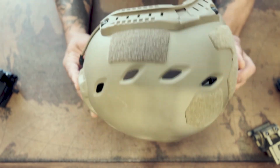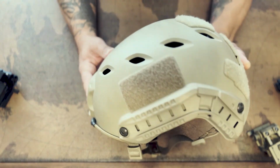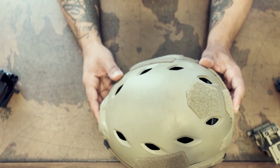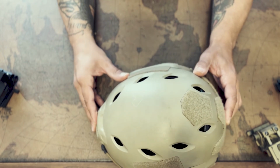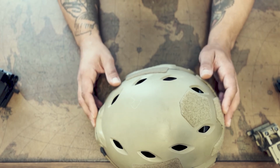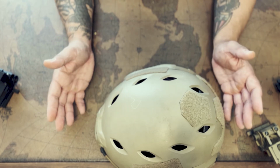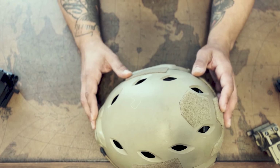All right, impact resistance is a big one. People tend to forget it's not just a plastic dome piece. It's got great impact resistance, so long as you're buying the real deal, okay? Don't opt for any Chinese knockoffs. Whether it's these guys or the ballistic helmets, don't do it. It's not worth it unless you're just doing it to, what do they call it? LARPing or whatever it is. Unless you're just doing it, which is nothing wrong with that. But if you're doing it for the look, yes, that's fine.